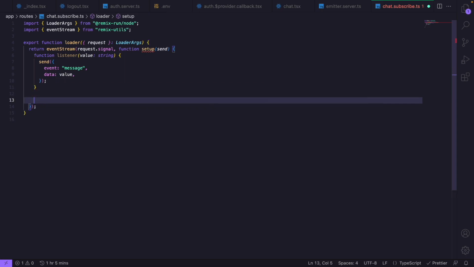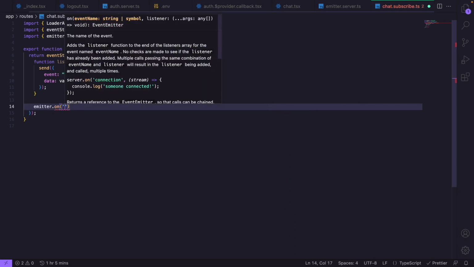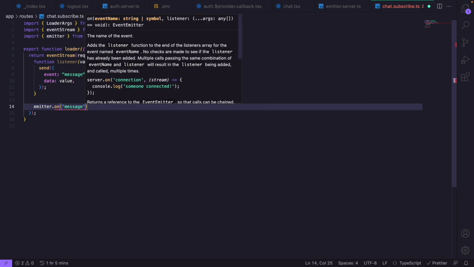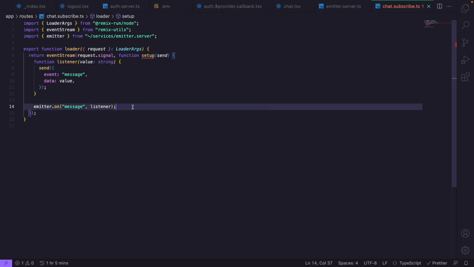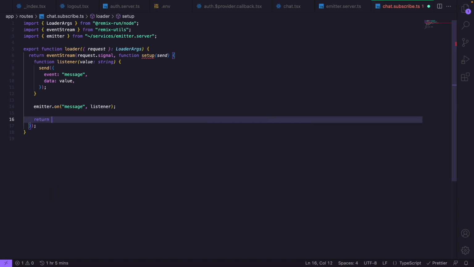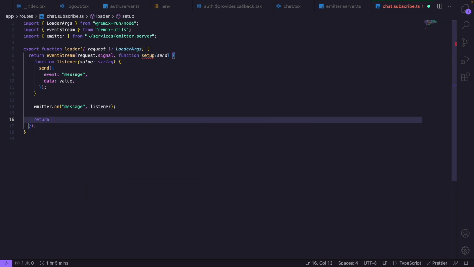What I will have to do now is do an emitter.on. And emitter is imported from our services, which I've just created. And inside of here, let me pass the message. And let's also pass the listener, just like that. And now the last thing I will have to do is create a cleanup function. So let's do a return function. And that's also why the setup right here complains. If I would pretty much delete that again and hover over setup, you see type void is not assignable to type cleanup function. So right here, again, let me do a return function, which will have the name of cleanup.